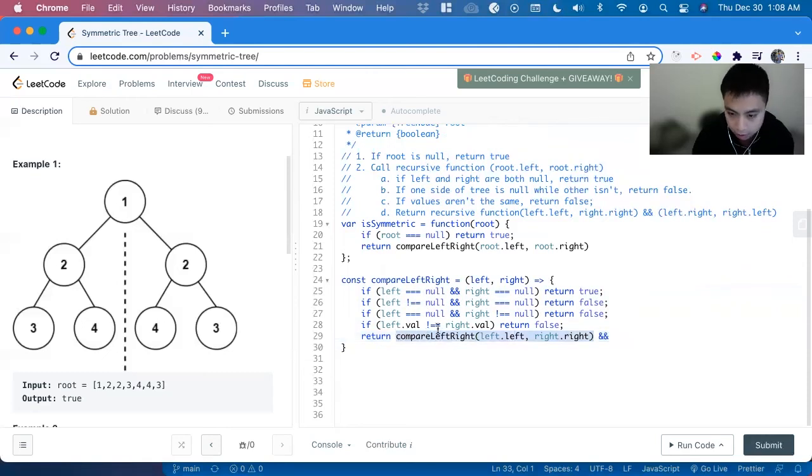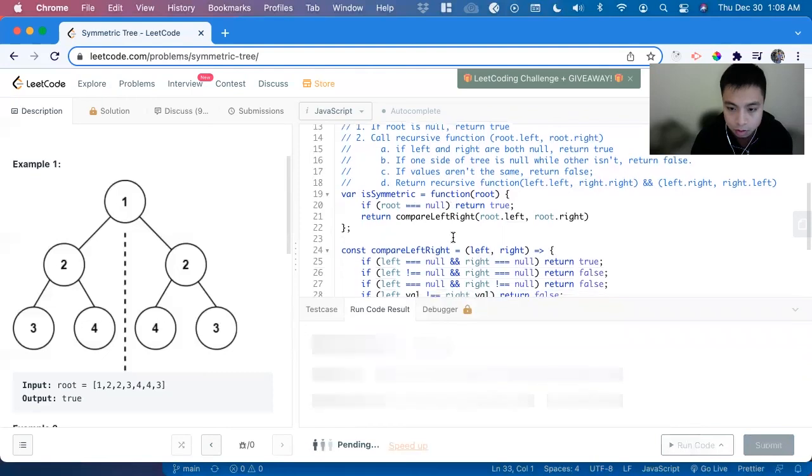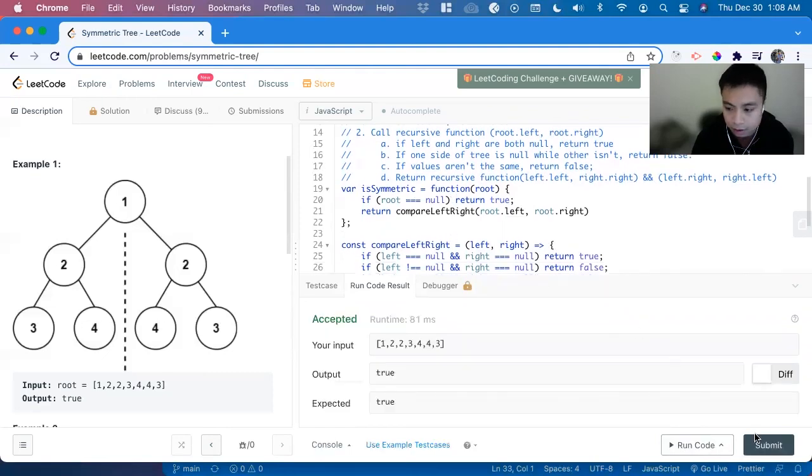Just copy this again, but this time we're changing left here with right, and then right here with left. Great, and that's to do it. Nice.